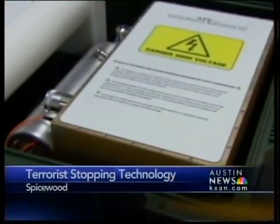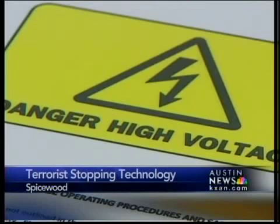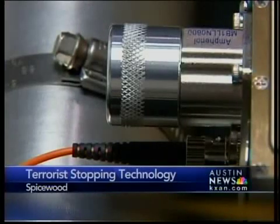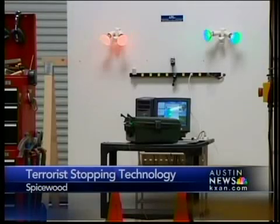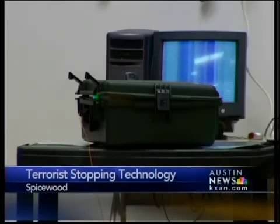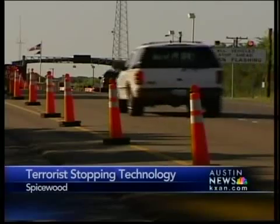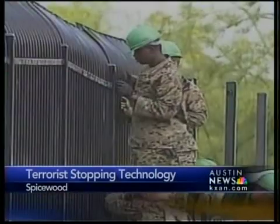In this ordinary-looking suitcase, there are enough gigawatts to generate high-amplitude electric fields. In other words, this high-tech equipment can fry most technology in its path. Take this computer — the radiation from the suitcase can immediately cut off its power. House Homeland Security members like what they see and want to use it against terrorists and drug dealers coming across the border.